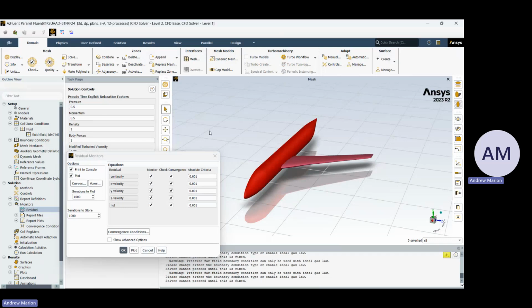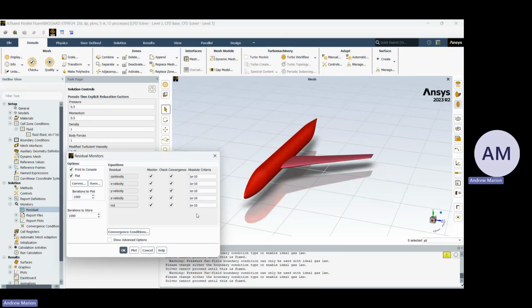But so now we have residuals. You would traditionally set around -4 to -6, but since we have such a small mesh count, it converges to that too fast and the values don't stop changing in time. So we're gonna do 1e to the -10. You type that in, and you can just copy and paste that on all. This is setting the difference between the residuals of what you consider to be close enough to zero.